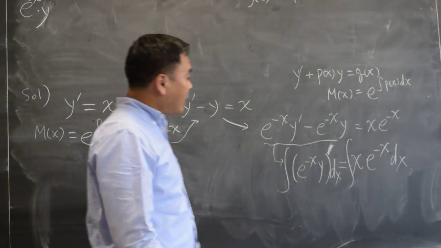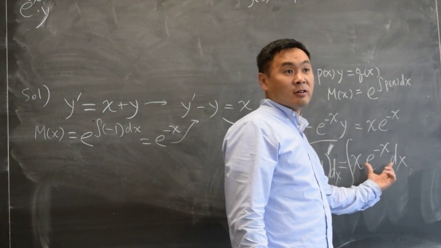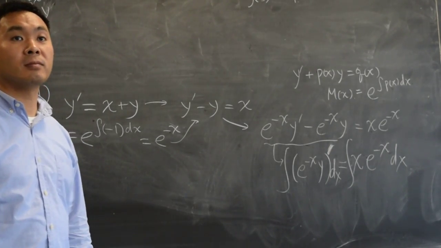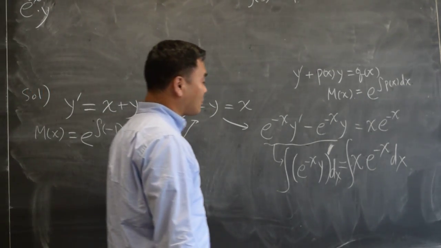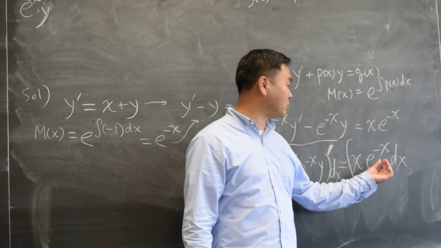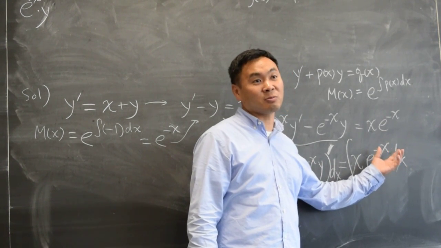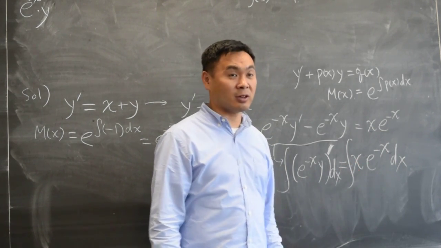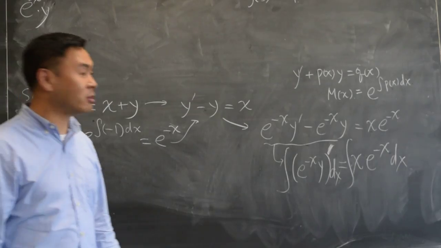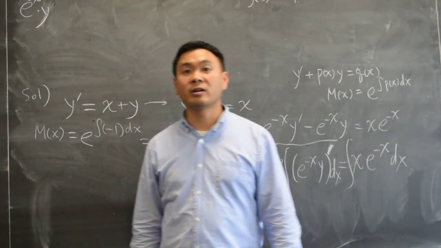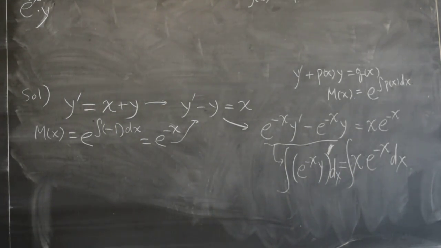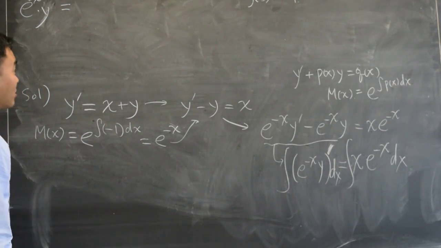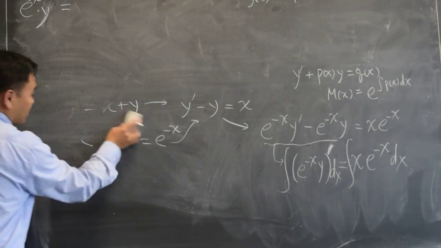All right, on the right side, what do I use to integrate this? No, you wouldn't be able to use substitution because, what would you substitute? At most, you'll say u equals negative x, but the derivative is not going to do much. It's not going to absorb this x. So what's the proper method for integrating this? Integration by parts. Or tabular integration. That's the one that I like. So let's do the tabular integration.